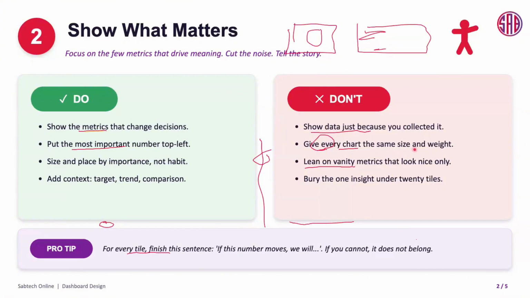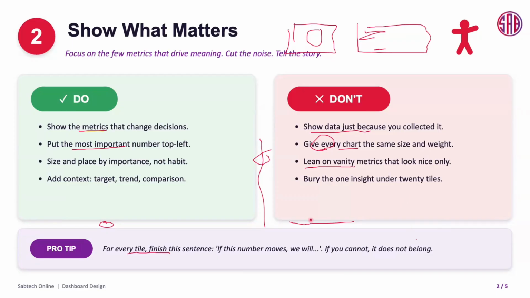Give every chart the same size and weight. Don't make one chart very big and another one small just because maybe you have enough space. That's exactly what we did last time in planning our design. Don't lean on vanity metrics that only look nice. Don't bring in metrics that look fancy but that people take long to understand. Then don't bury the one insight under 20 tiles.